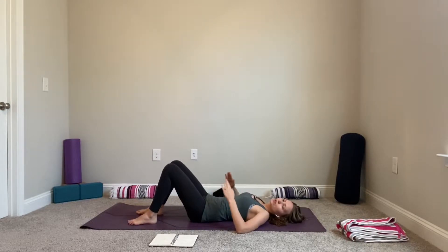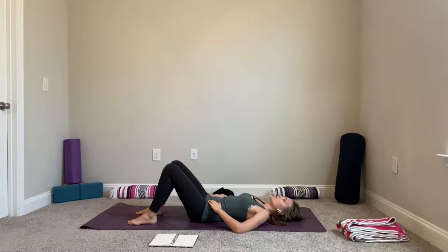Bring your hands to your hip bones and we'll rock our pelvis gently up and down. As you roll down, can you arch your spine? And as you roll up, tuck your tailbone in. Inhale arching your spine, exhale and tuck your tailbone. Three more times, connecting with your breath — as you inhale arch, as you exhale gently tuck. Just noticing what you're working with today — your sensations, your body, your thoughts, your mind, your breath.